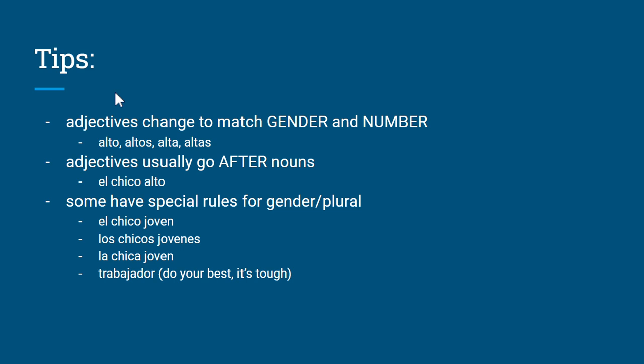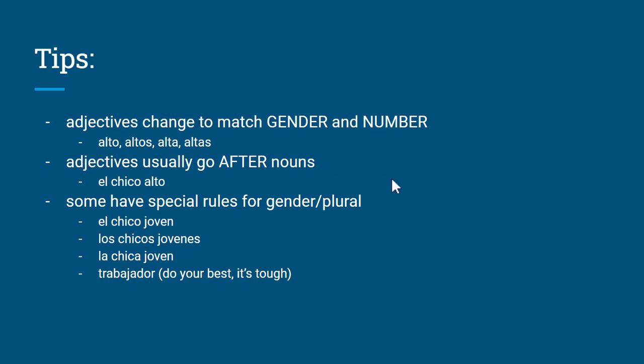And some overall tips, big ideas to keep in mind. Make sure you are matching the adjectives to gender and number. So if you're describing a person that is a man or a woman, it changes. If it's a group of men or a group of women, it changes. Or if it's just, remember, all objects, like a chair has a gender. So chair, silla, in Spanish is feminine. So you would have to make sure if you're describing the chair that the adjective describing the chair is also matching it.